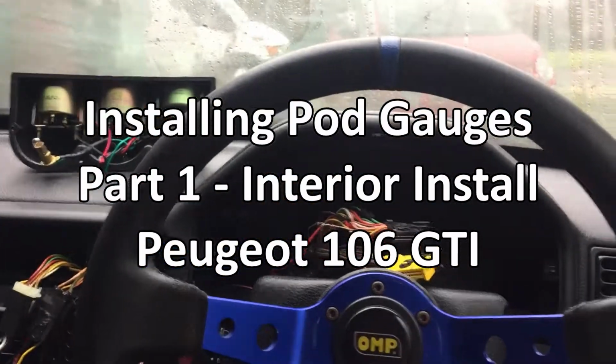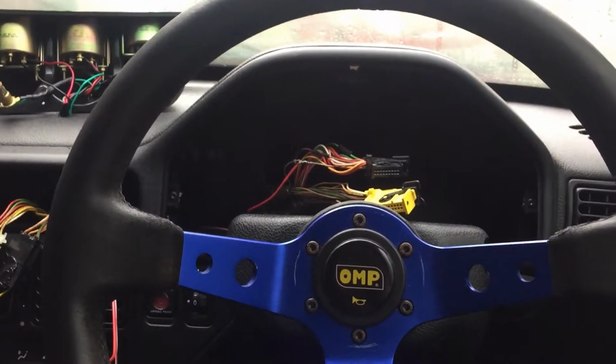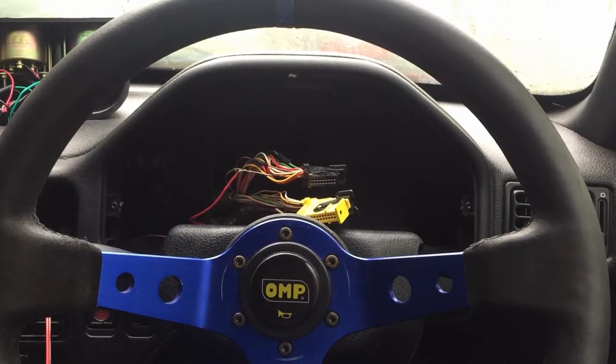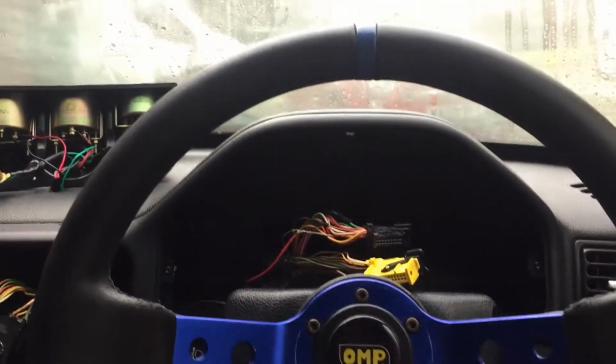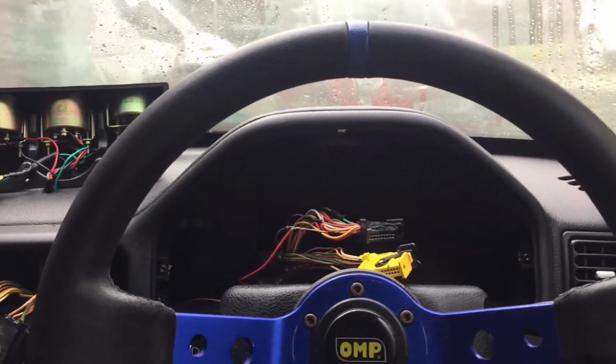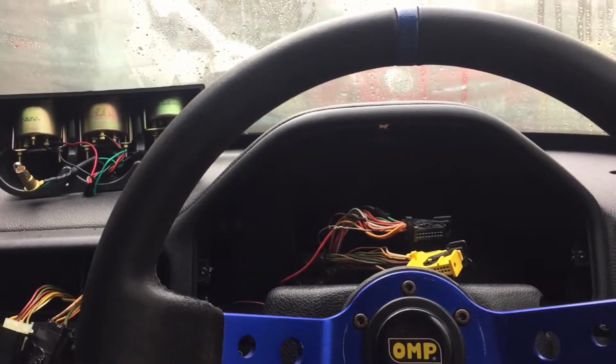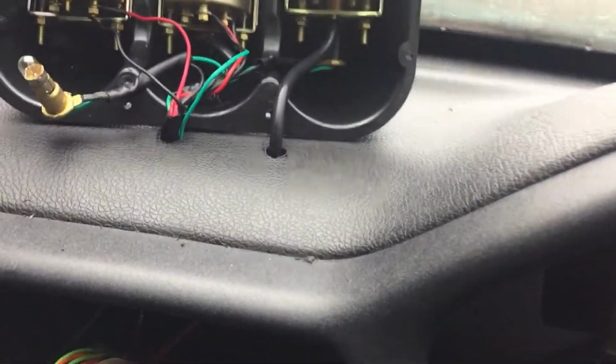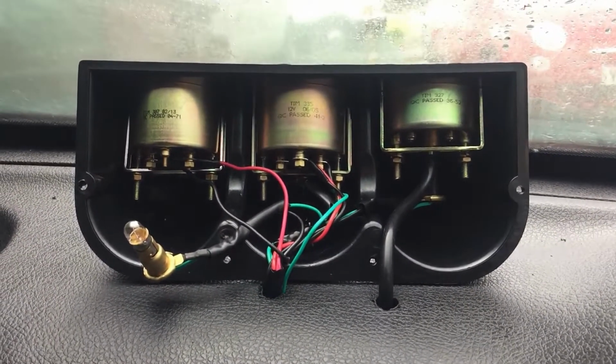Okay, so I'm here installing a gauge cluster ready for when my turbo conversion begins. I've been collecting lots of parts, so while I haven't been uploading, I have been making big progress with regards to earning the money and buying the parts. So here's my gauge cluster.